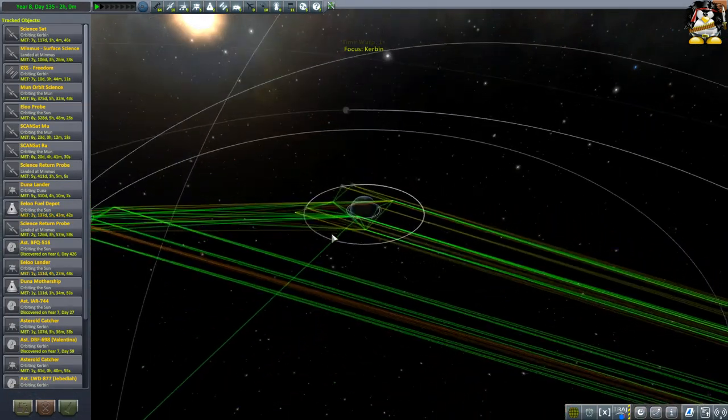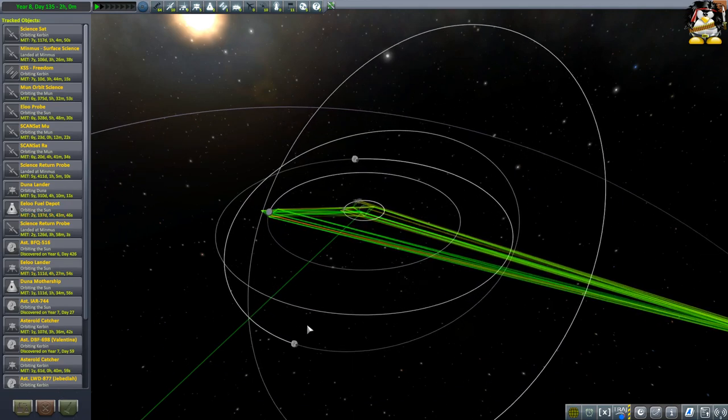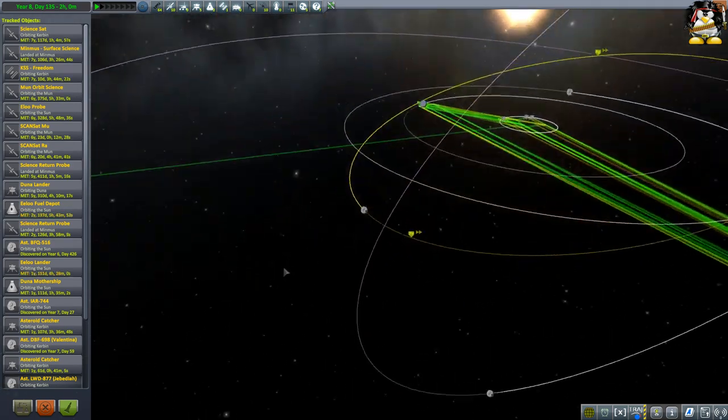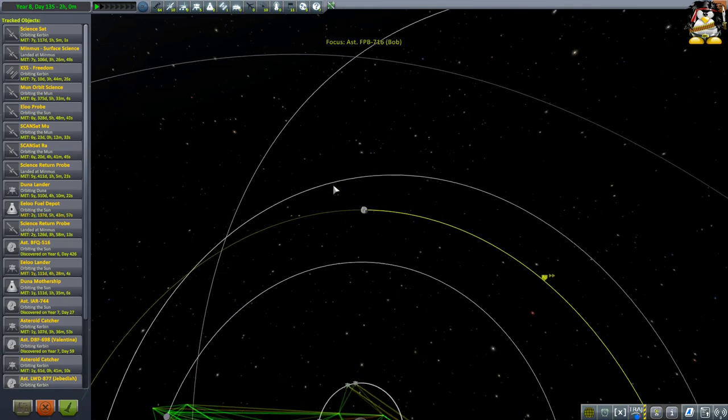So, we go to the somewhat busy tracking station. And the Class E is right there. Let's see, is that the Class E? No, that's not the Class E, actually. The Class E is right there.